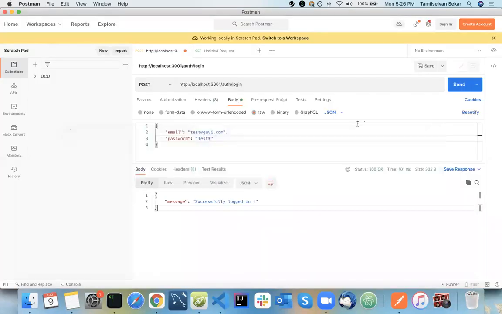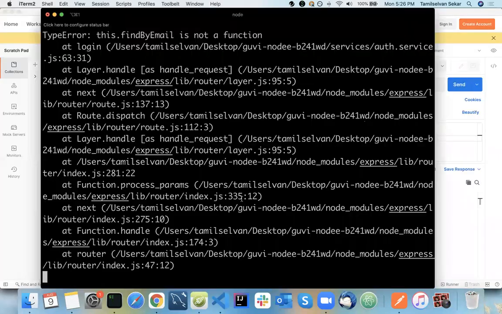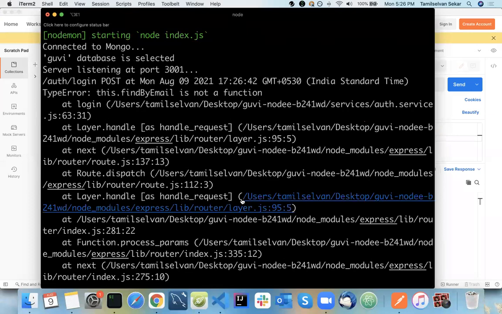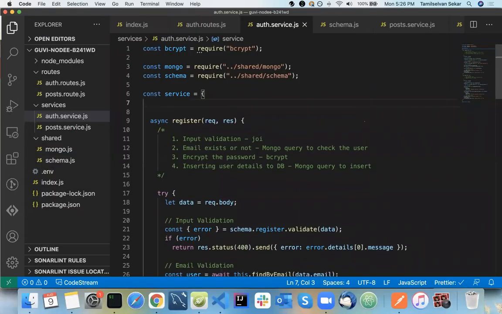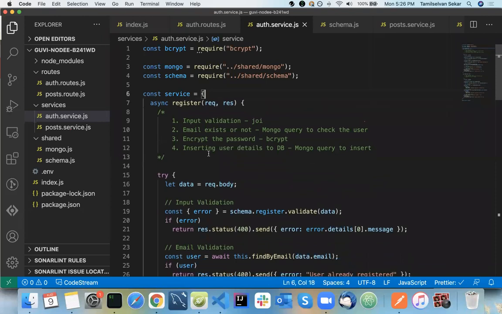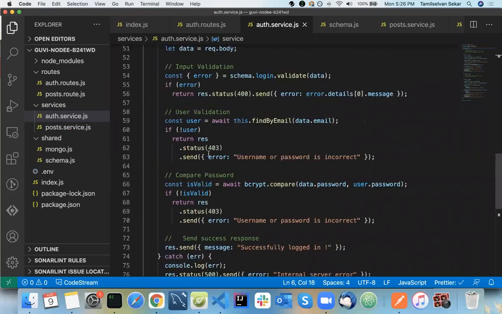If I do register, it is going to throw an error: find by email is not a function. First, it should be assigned. It should be here.